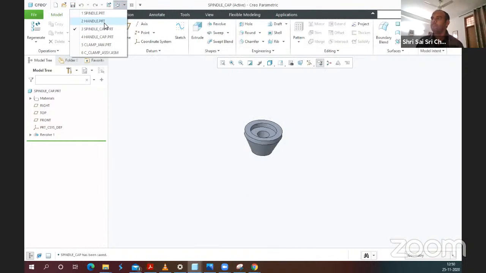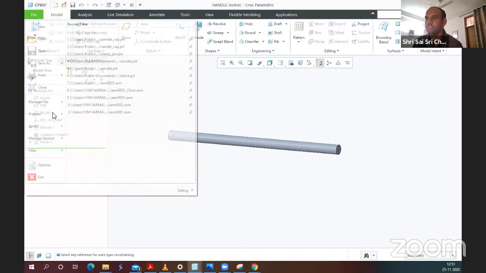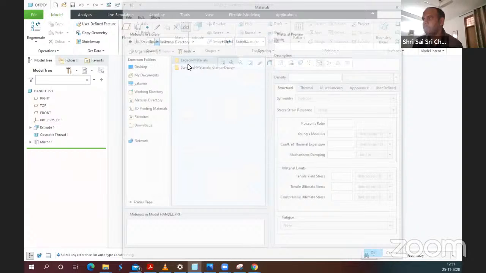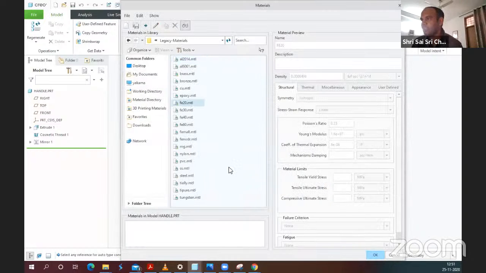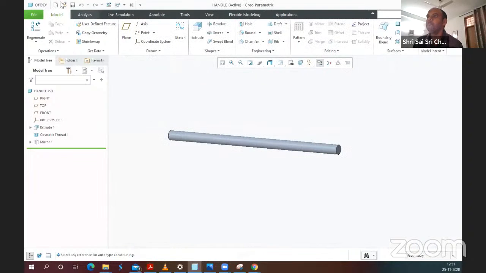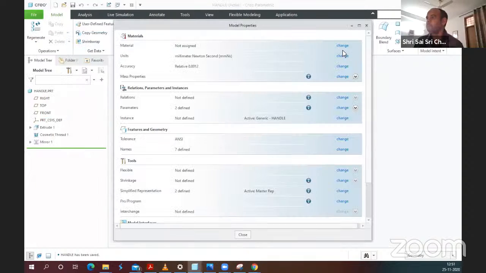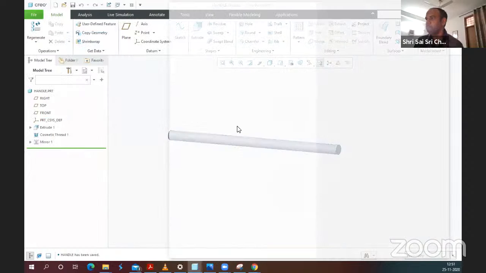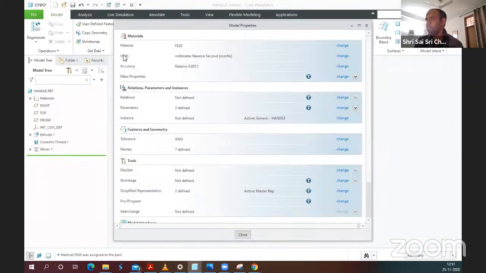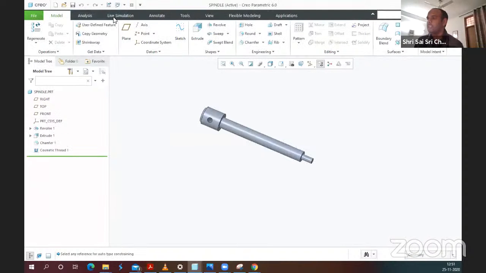Save this. Handle could be a normal material. Handle is, let's say, again iron. Lastly, the spindle.